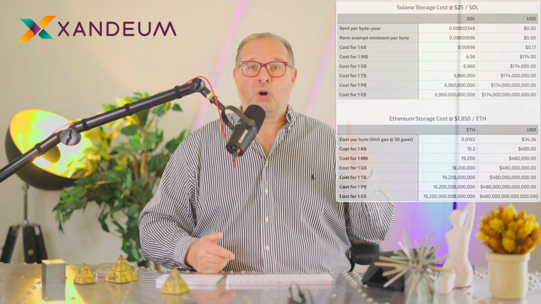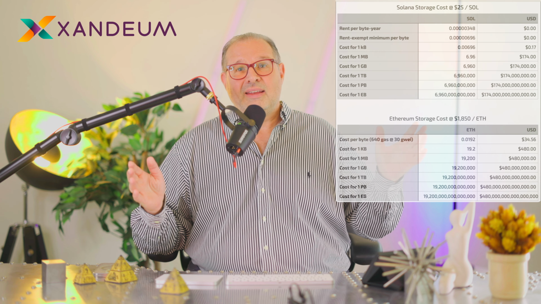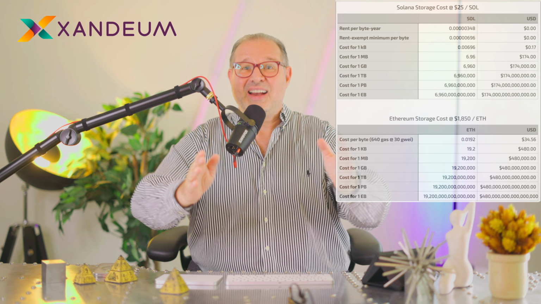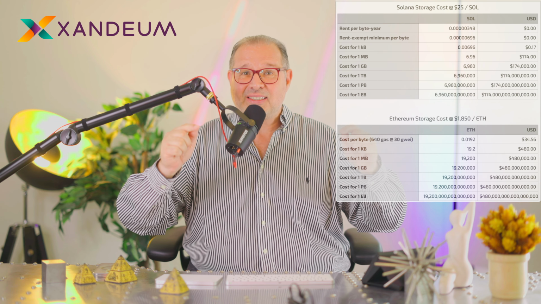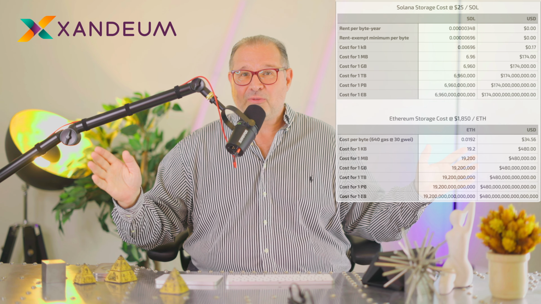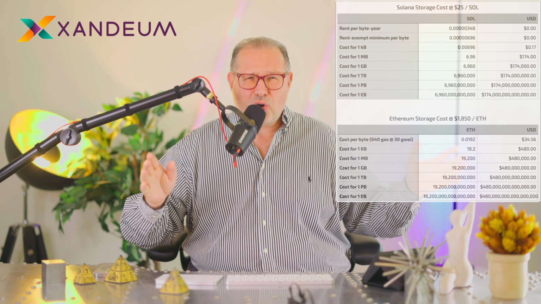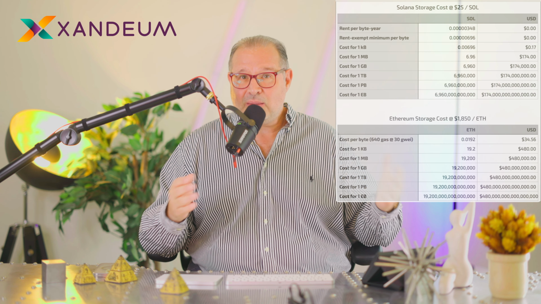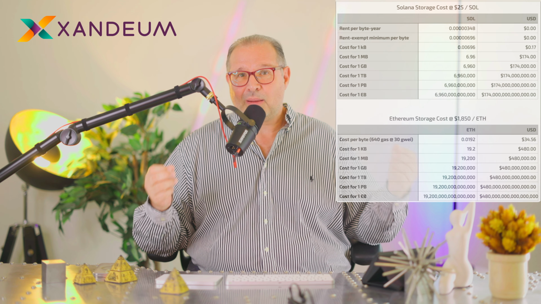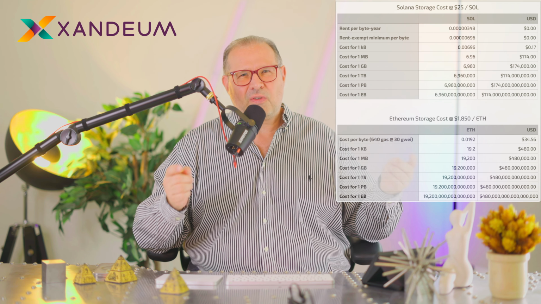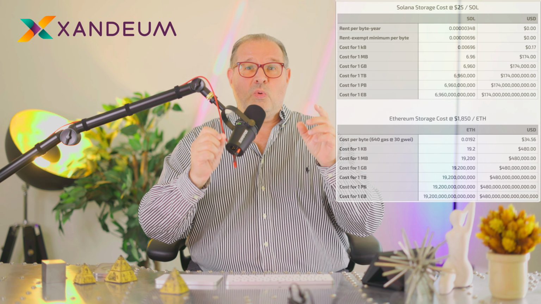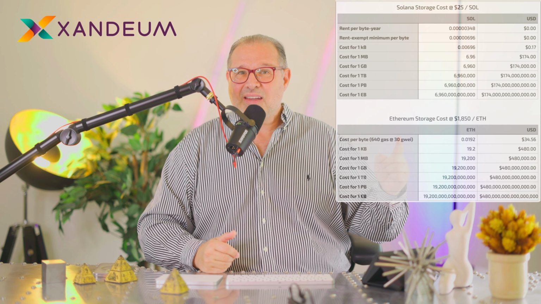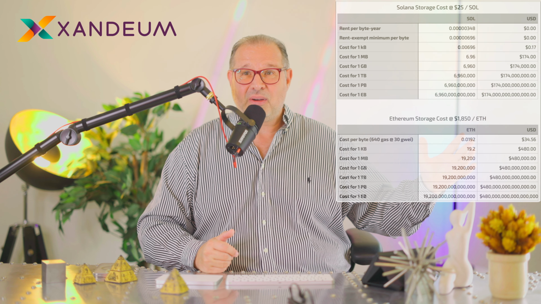But look at that. If you only want to store 1 gigabyte, and think about, we want to do Web3. We want to develop software like Web 2 platforms that are fully decentralized. Think about all these Web 2 platforms, the centralized ones, how much storage they need, right? Like, you want to build a Web 3 decentralized eBay, a Web 3 decentralized Twitter, a Web 3 decentralized Airbnb, whatever your favorite Web 2 apps are. If you want to truly decentralize them on the blockchain, you need a lot of storage. And even 1 gigabyte for any of these apps that I mentioned, 1 gigabyte is nothing.